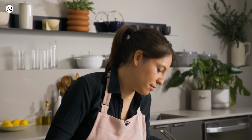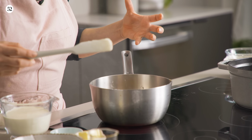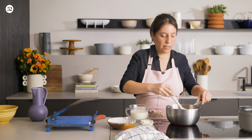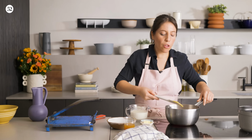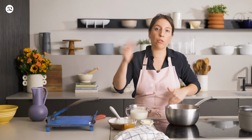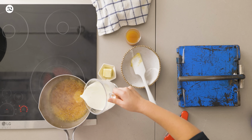What's coming? We were so good on time until we had to make caramel. My sugar is starting to become amber color. Let's make sure it's all even. And I do like a darker caramel. Darker caramel will carry more flavor, but when you get too dark, it can become bitter. So there's that middle happy point where we're gonna deglaze with cream.